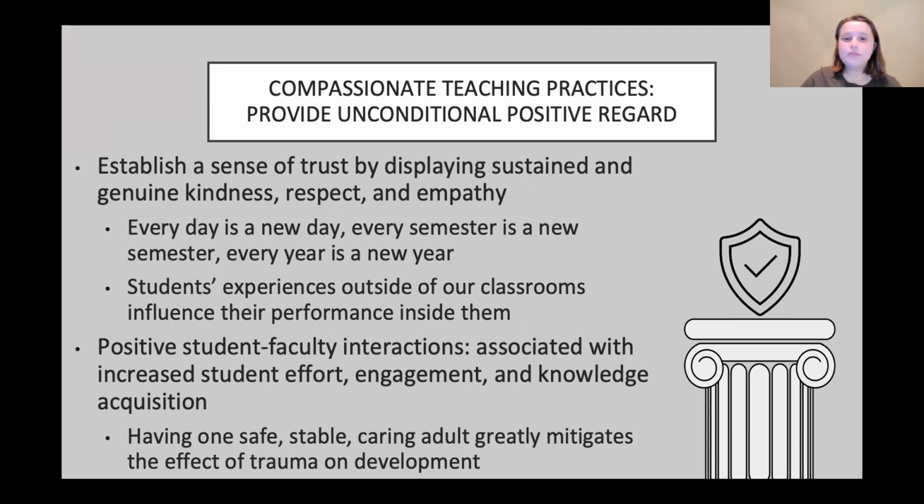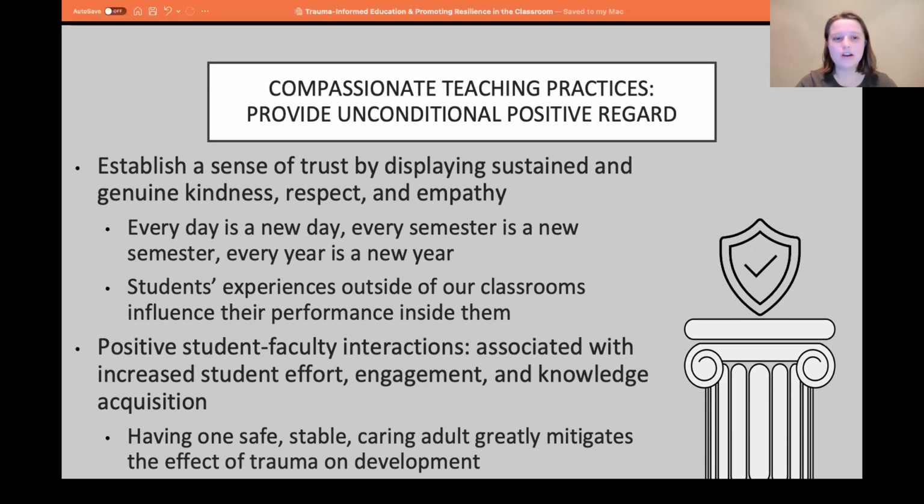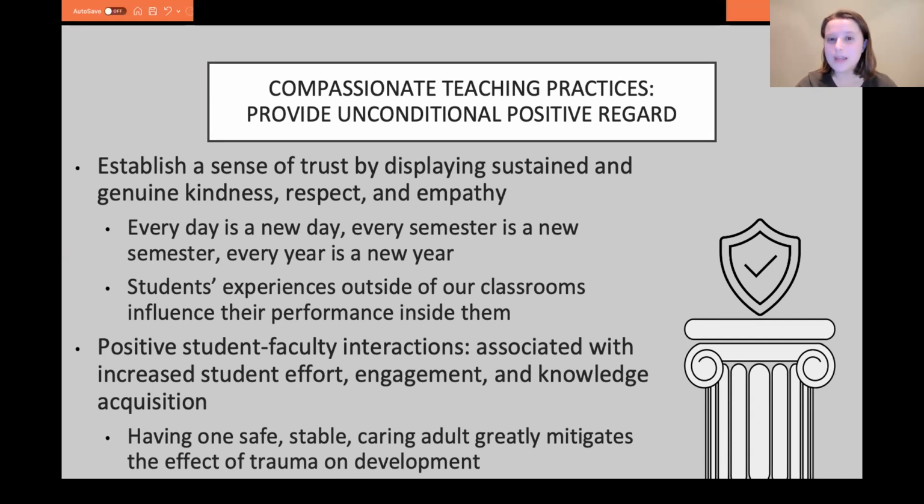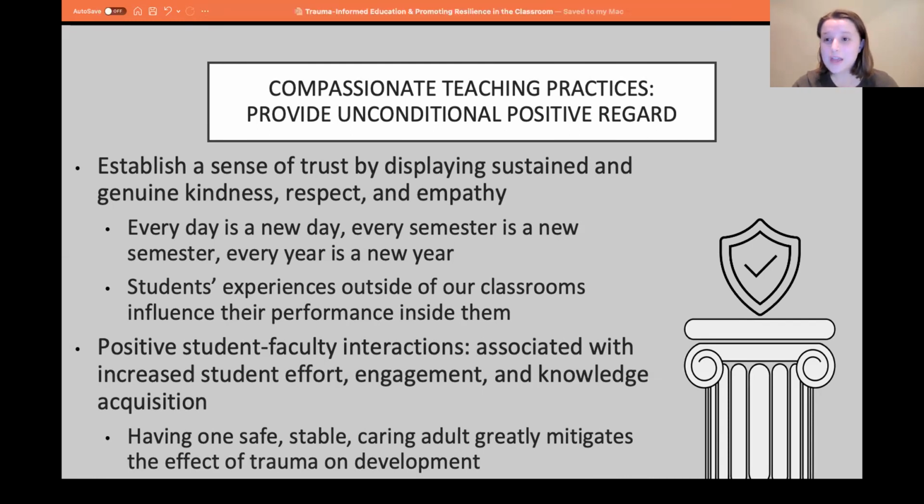Next up is providing unconditional positive regard. So this means that you can establish a sense of trust by displaying sustained and genuine kindness, respect, and empathy. I think that sometimes people tend to think of this as saying, oh, well, I'm supposed to praise every student for every single thing that they do. And that's not the case. Praise them in a genuine way.